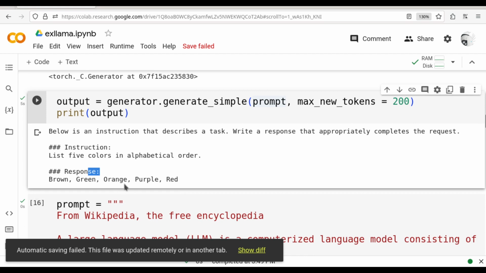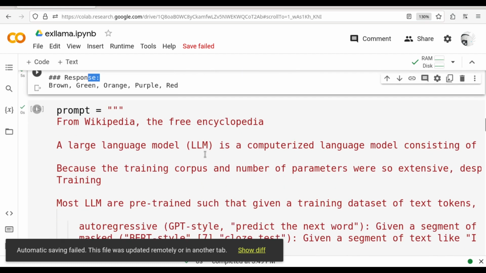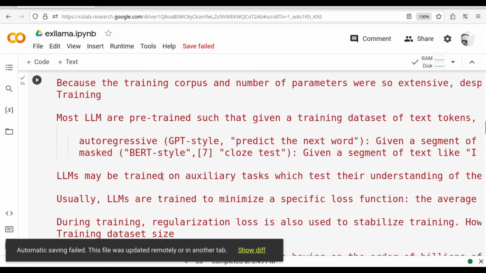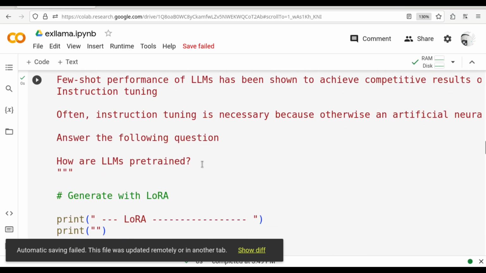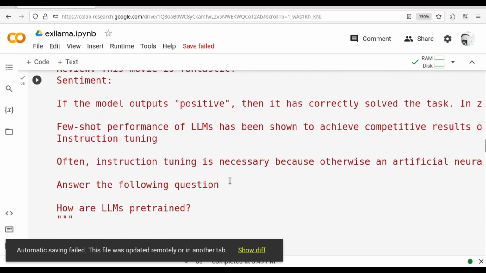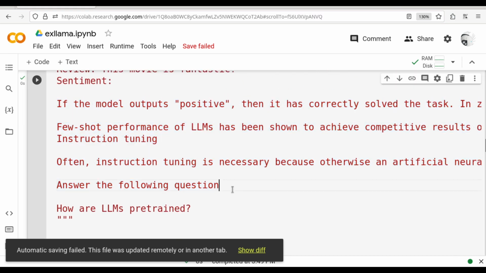And this particular setup, this particular model is able to follow the basic instructions. Now, the next step that was done is that a bigger, larger context is provided to the model. So here is a large context, and this is almost some 4,100 tokens, if I am not wrong. And here, after all this context has been provided, the question is asked: how are LLMs pre-trained?